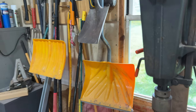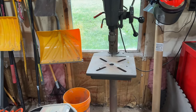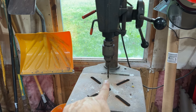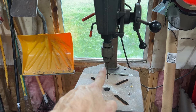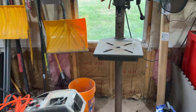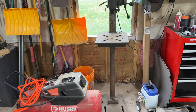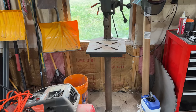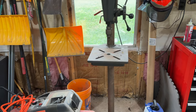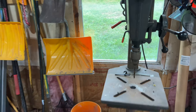Another thing you got to be careful of is when you have this thing directly over this hole, if you need to hold that bit, I've done this twice now. If you don't hold that bit while you're undoing it, the bit just drops straight down and lands right there. So you don't want that. It almost makes sense to put something underneath here so you can catch it if it falls through. But yeah, we're in top shape over here.